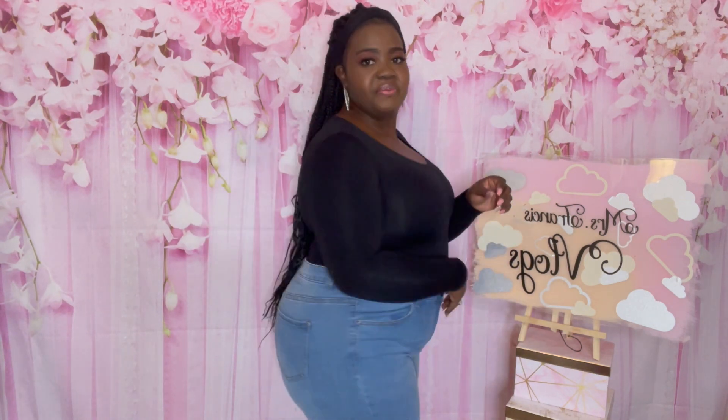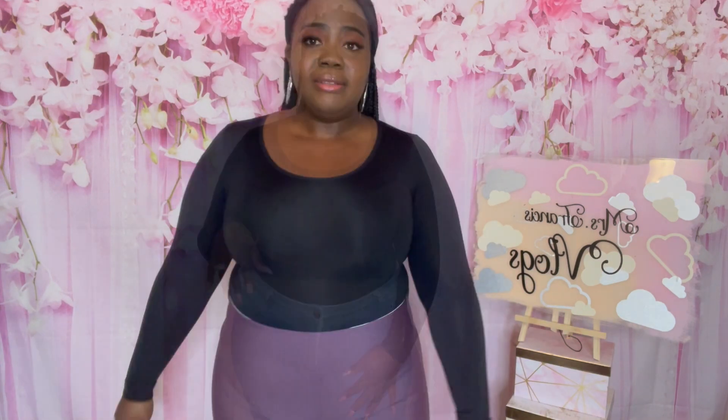I'm going to try on one last piece for you guys and that's going to be with a skirt, so you can see how it looks. It is very comfortable. This is the fourth look with the garment — with a skirt on it still looks amazing and the stomach is still flattened out. If you want your stomach or arm area to be a bit more compressed, I would say size down.